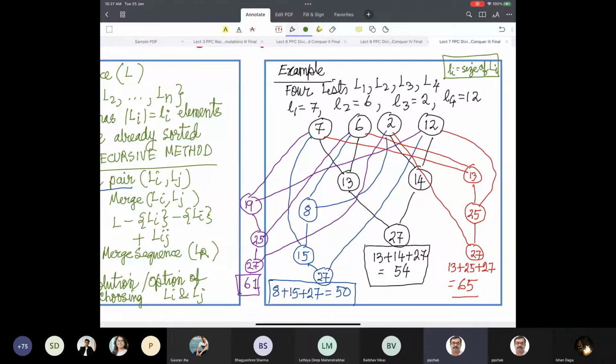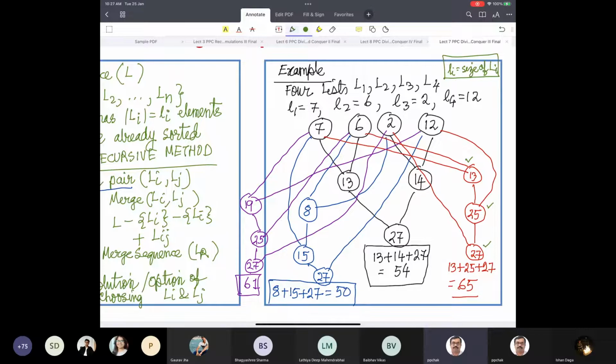Now I have marked the possible mergings in different colors. If you see the red color, then I am merging 7 and 6 first. Then that gives a list of size 13. That I'm merging with a list of size 12, which gives me a list of size 25. And that I'm merging with list 3, which gives me the final merged list of size 27.